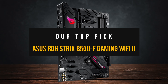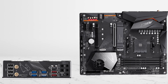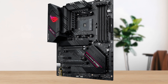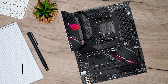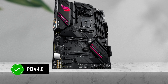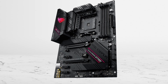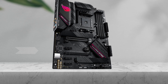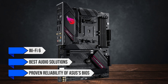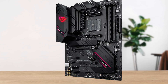My top choice is the Asus ROG Strix B550F Gaming WiFi 2. While X570 boards may have the edge in raw power and connectivity, this B550 model proves you don't always need the most expensive chipset to get premium-grade performance. The B550F delivers strong VRMs capable of keeping a CPU like the 5900 XT stable, PCIe 4.0 support for your GPU and primary SSD, and a refined design that feels every bit as premium as Asus' higher-end ROG lineup. It also includes modern features like WiFi 6, one of the best audio solutions in the B550 class, and the proven reliability of Asus' BIOS, making it user-friendly for both new builders and experienced enthusiasts.